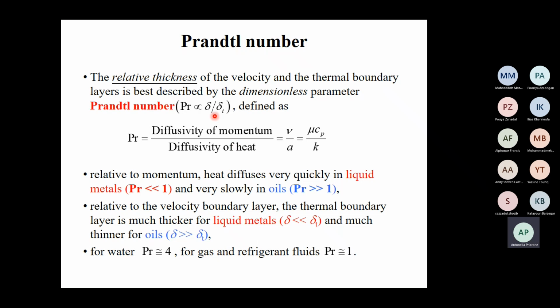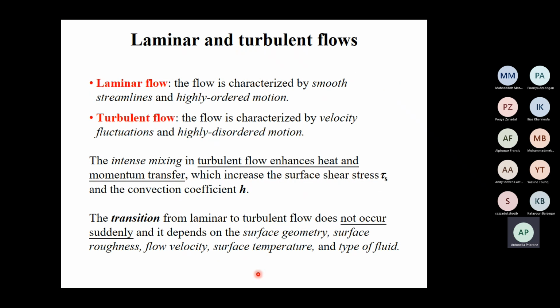That means that for the common fluids used by an engineer, the thickness of the thermal boundary layer is equal to the thickness of the velocity boundary layer. For the reason that typically we consider the two boundary layers the same, because for the fluids that we use, the Prandtl number is more or less 1/4, but it's the same.